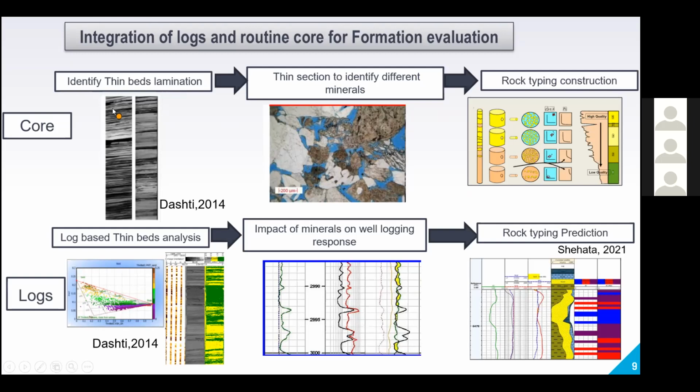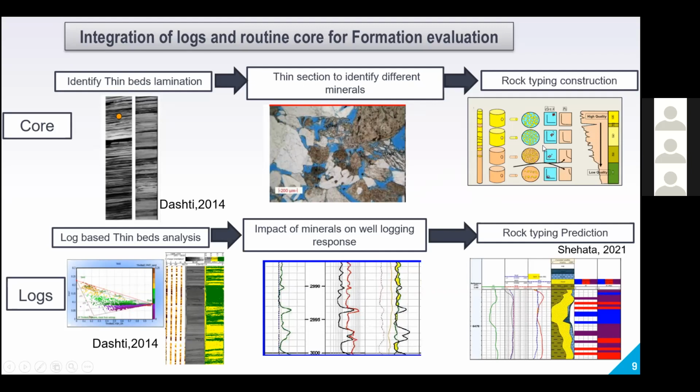Also, seam sections are helpful for identifying your mineralogy. For example, if you have a siderite mineral, siderite is an iron carbonate mineral. This iron carbonate increases the density value of your reservoir. So you will find the porosity from the density is a little low because the density was high based on the extra mineral, so you need a correction for that. Seam sections will help you to identify the minerals present in the reservoir and their effect on your well logging response.